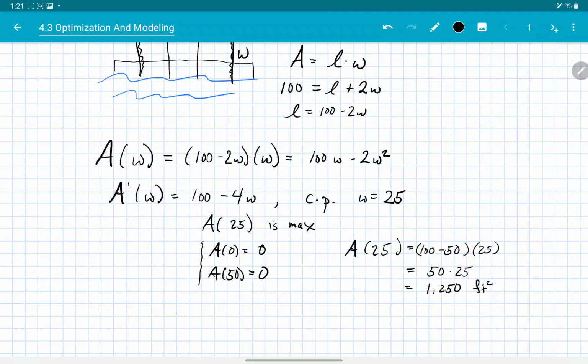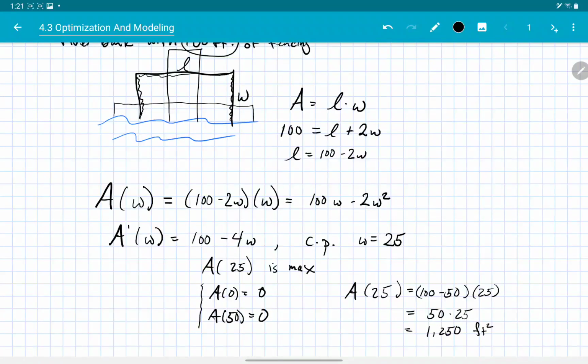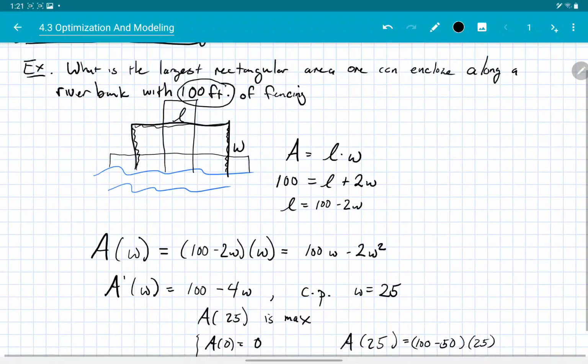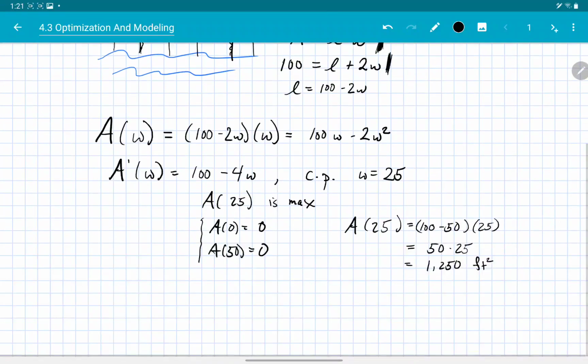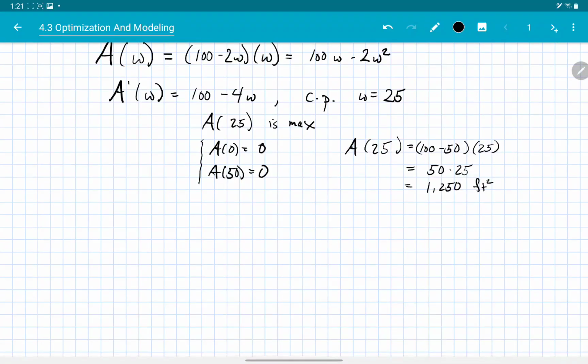Okay, so this is the first example of one of these problems. The common theme you're going to get when you're working with these word problems is you're going to get a nice function for the thing you want to maximize or minimize. And then there's always going to be another function relating to variables that you'll use to eliminate one of the variables in the first function. Okay. Let's take a look at a different one. This one's not a real world example, but it's actually a little bit more difficult.